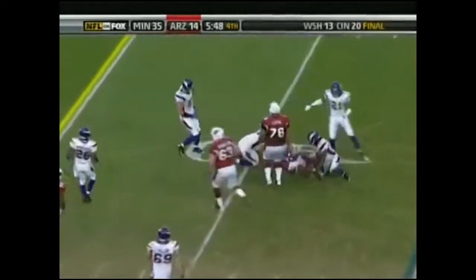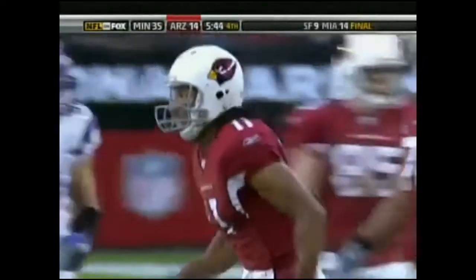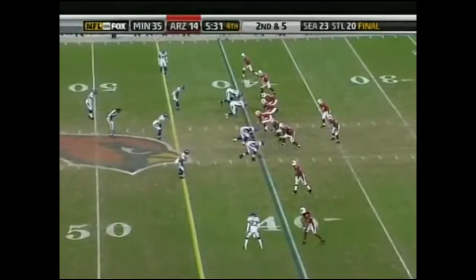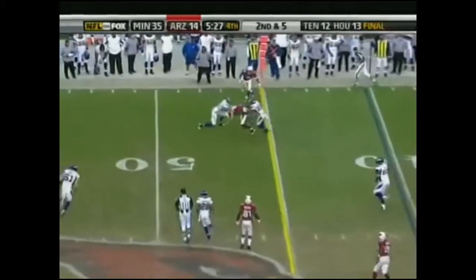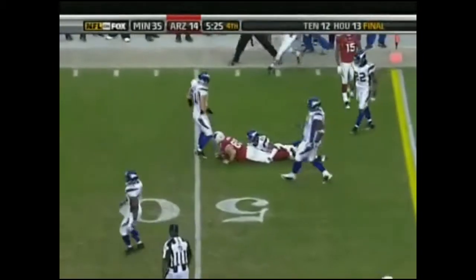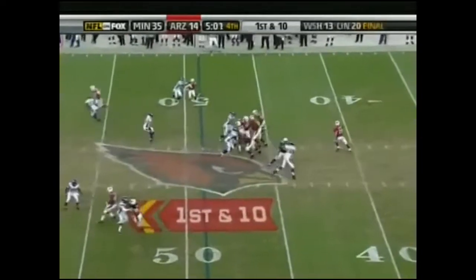Fitzgerald makes the catch, and the former Minnesota Vikings ball boy is out to the 40-yard line. He grew really quiet in this game. 2nd and 5. And the pass caught by Urban. Out to the 49. Gives you an idea as to how long he's been working on that hair.